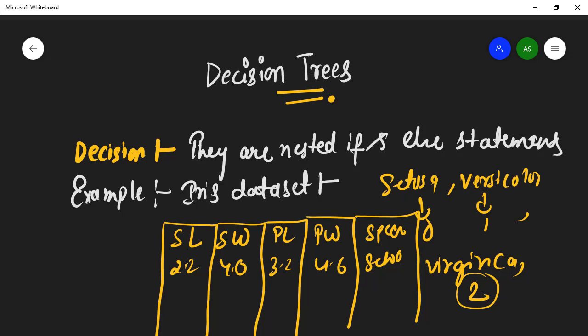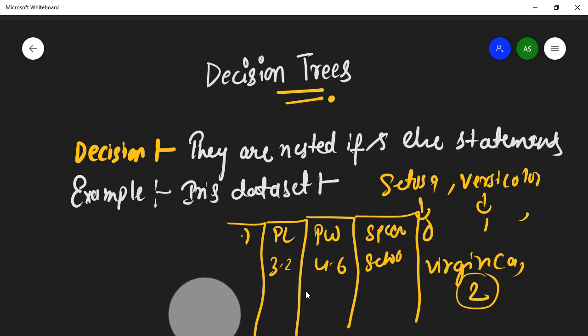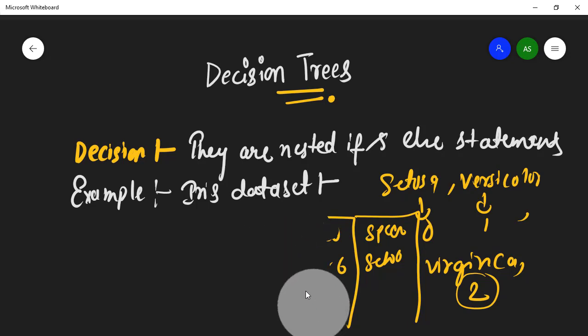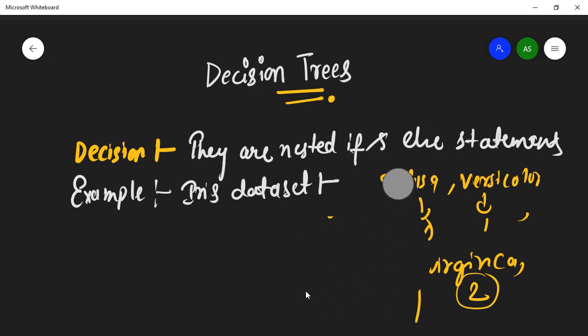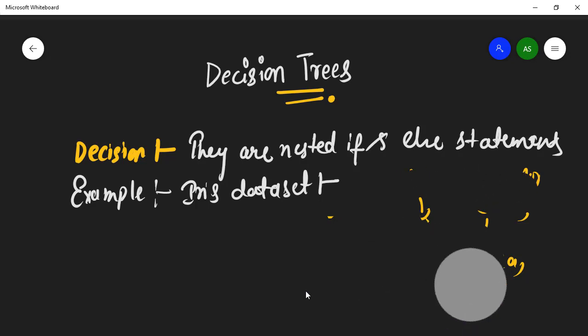Okay, so we'll make a simple classifier. Obviously it is not so formal, but we'll make a simple classifier that will simply classify your flowers. So that's what we are going to do. I really hope that you understand what this data set is, and if you want more detail about what the data set is, you can search online. This is a famous data set, the iris data set, which is just for a flower species detection system.